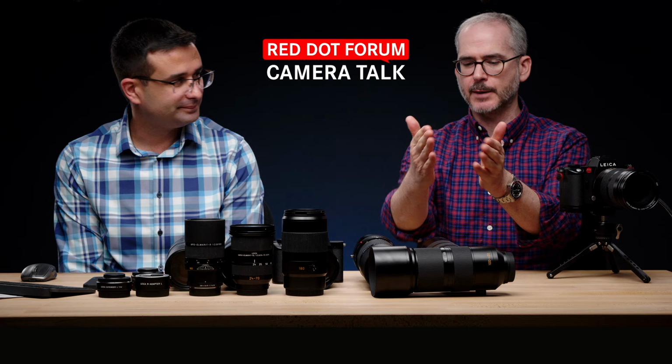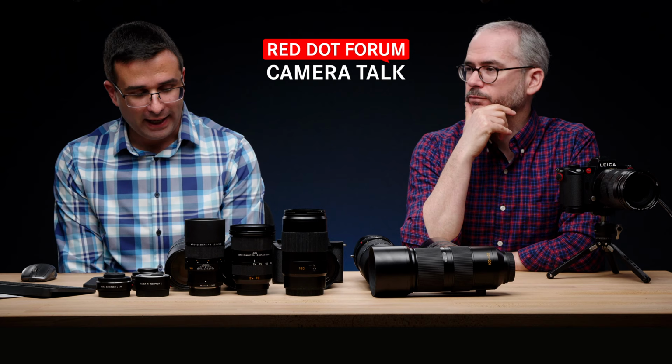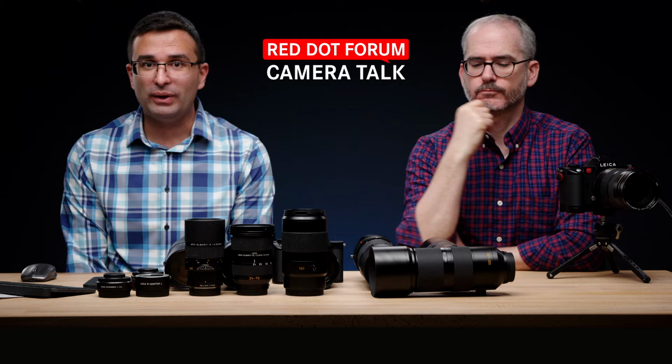And it's a bit lighter to boot, right? It's about 12 ounces lighter than the 90 to 280. And it has, of course, more reach. It's an f/5 to 6.3, so the aperture is not quite as open as the 90 to 280. That keeps it small and light relative to its focal length, as well as allowing for 82-millimeter filters, which is the standard SL size for the zooms.